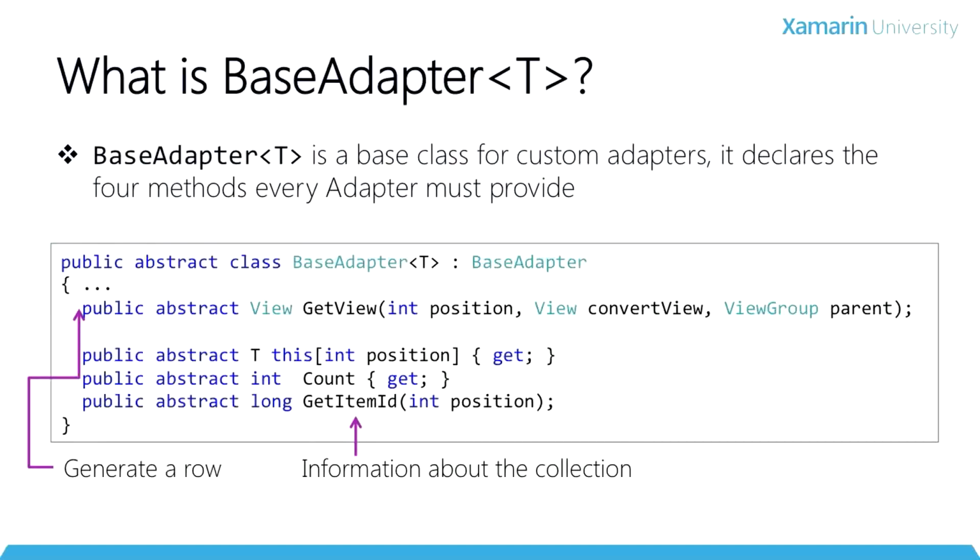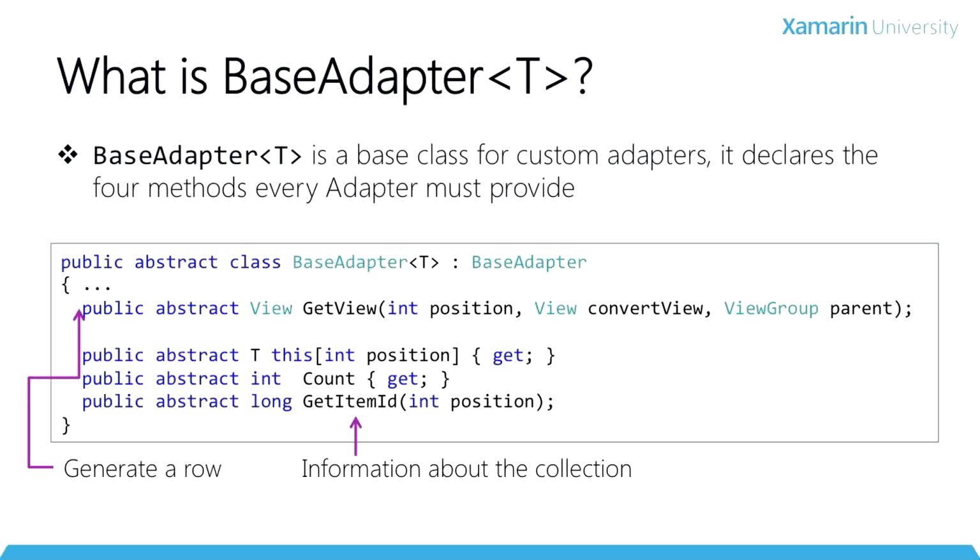Any custom adapter we write is going to inherit from the base adapter type. So on this slide here, we have our base adapter and it has 4 methods which we need to implement for it to function properly. The first is the getView, which is going to return us a row for a particular position. We also have an indexer. So given a list position, it will return the object of that position. And this is primarily used as a convenience for you so you can get your data directly from the list view. There's a list view method named getItemAtPosition that uses this indexer to get the object.